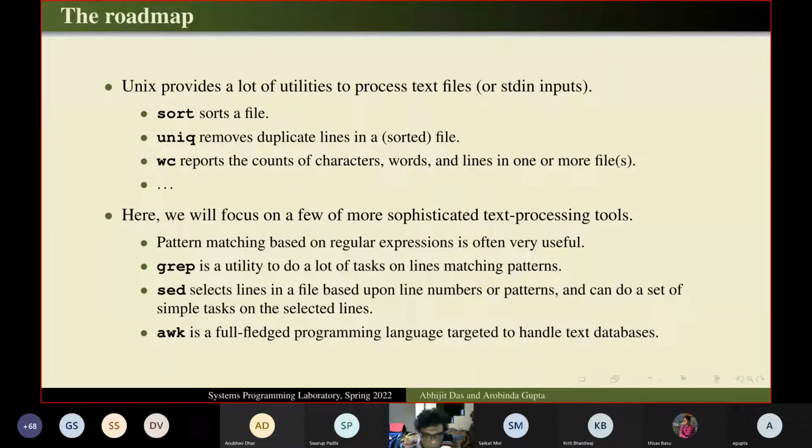So we'll come to how these text databases should be written, what are the things awk can do on these database entries, and all that stuff. Okay, so this is the basic roadmap. So I will today introduce to you something about these patterns or regular expressions that many utilities can handle.